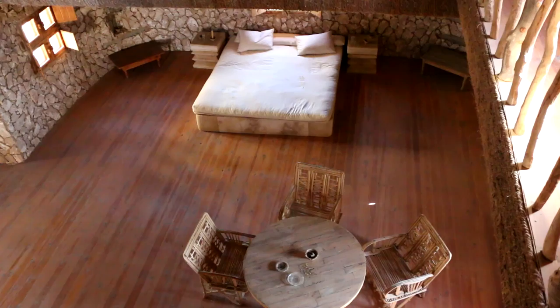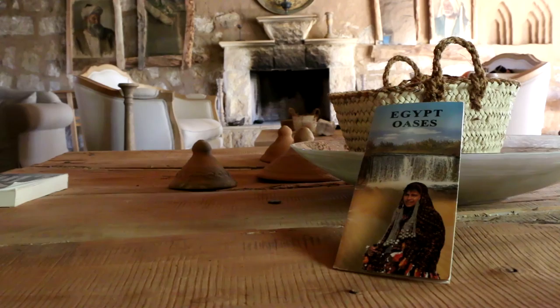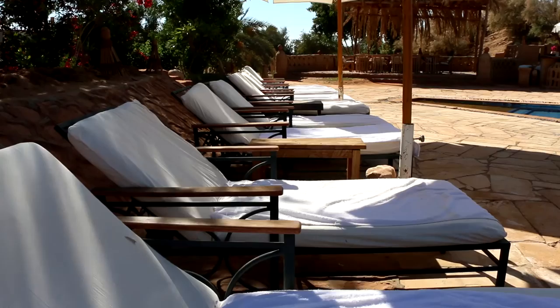And already we have very good examples of ecolodges in Egypt. Like in Siwa, we have Adrar Amellal. You have other examples in the Western Desert, in the New Valley, in Kharga, in Dakhla, in Bahariya, in Fayoum, as well as in Sinai. So it's spreading out to these ecolodges in Egypt, and I believe the future is for them and for even normal hotels to move in that direction.